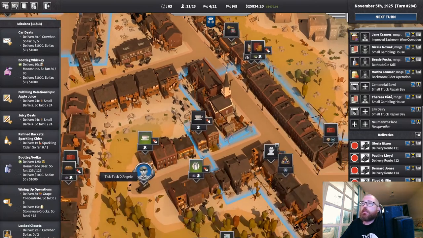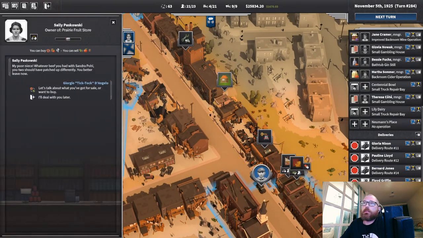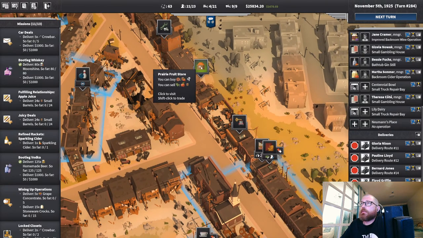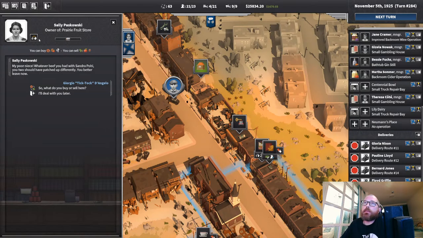Negative 10. I'm not terribly sure if that's too low to do business. No, she doesn't want to do business with the likes of me, and I'm not even extorting her. Blame for a family member's death. Well, there you go. I wonder what family member it was.